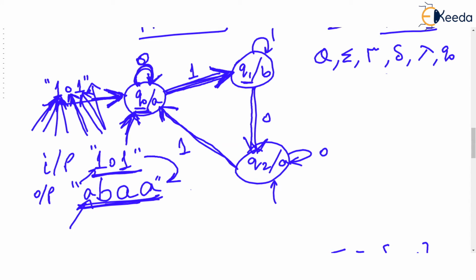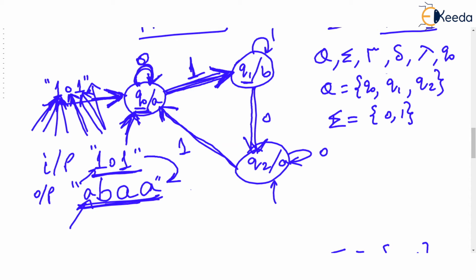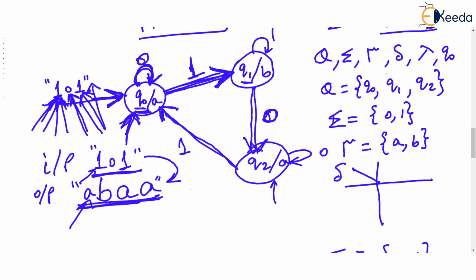So what is Q? The set of states, Q0, Q1, Q2, three states. What is sigma? What is input made up of? Input is made up of 0, 1. That's evident on the transitions we have written: on 1, go to some state, on 0, go to some state. Okay, what is the output symbol? Clearly, output symbols are A, B. Now, notice output symbols have been written inside the states in a Moore machine. What is delta? Interestingly, delta is always drawn as a table, isn't it? Recall. And the input symbols are 0, 1, and the states are Q0, Q1, Q2.